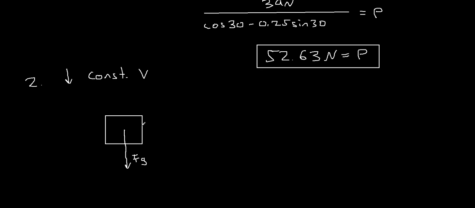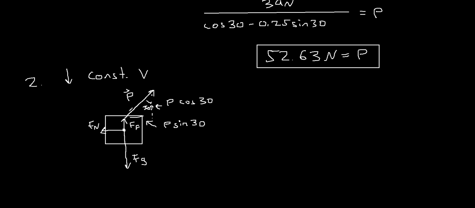So which way is friction acting this time? Friction is acting upwards. You still have your applied force P and your normal force. Exact same diagram, we just switched friction. What's canceling with gravity is the vertical component of P, which is P cosine 30, and your force of friction. The other component will be P times sine 30.